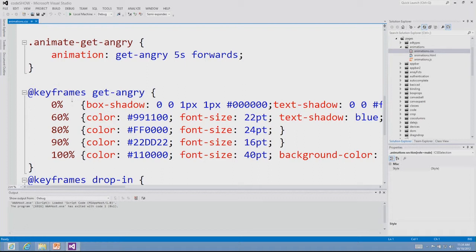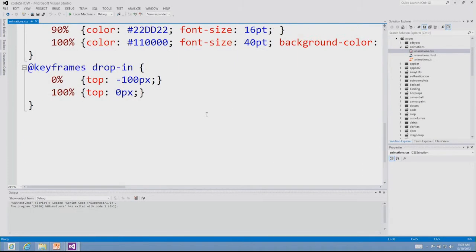That at keyframe says, hey, let me make something. It's kind of like a movie in a way. What we're going to do is we're going to name this animation Get Angry. And then we have various positions in that animation where we're going to change some things. So we'll start at 0, and this will be all the properties that will be applied to whatever. And then at 60%, we're going to have this happen. At 80%, we're going to have this. So you can kind of see it's giving us the ability to kind of control what we're going to be doing through this animation. And I'm just changing the values of all sorts of properties.